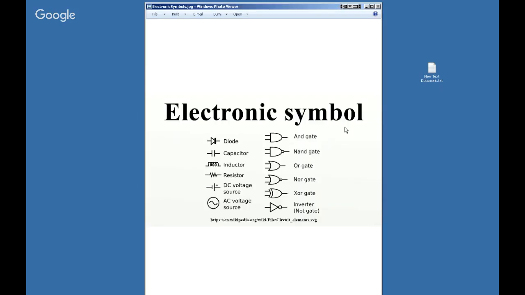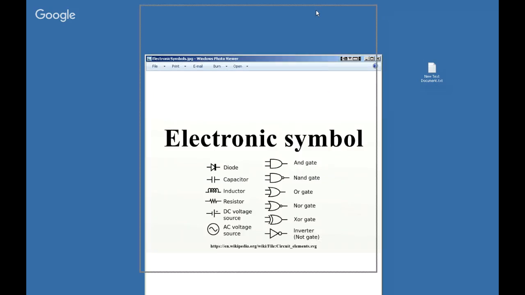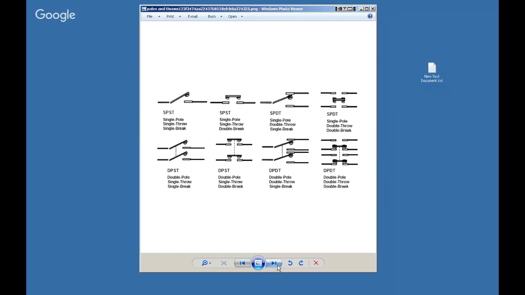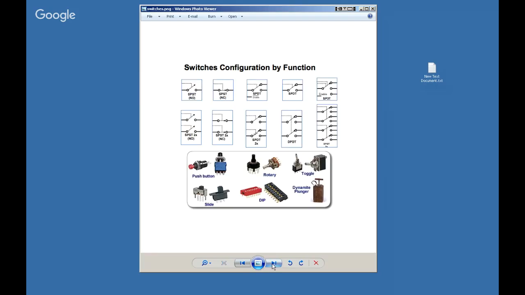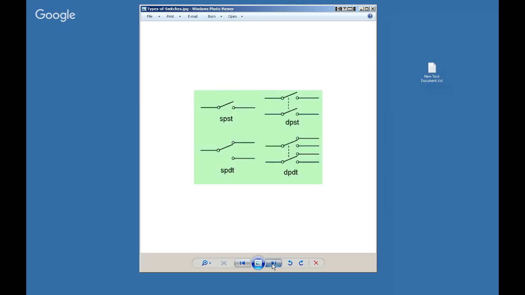I've got just some electronic symbols to look at here, of what they look like. We're going to cover a little bit of this in circuits tomorrow, or Monday evening, rather. The diode, capacitor, inductor, resistor, DC voltage, these are all things, and we covered the AND gate with the digital circuits, the logic circuits, basically. These are electronic symbols for that. Just kind of cover this real quick before we move on to grounds, because it's a rather short one. These are the diagrams you'll see on schematic diagrams of the different types of switches. There you have what a transformer would look like with the primary and secondary and your dielectric in the middle. Different things there that I pulled up for you guys.